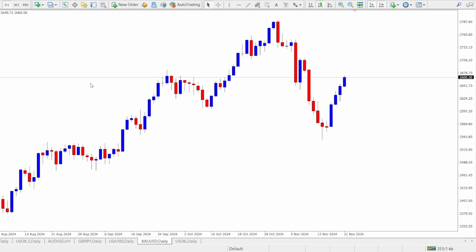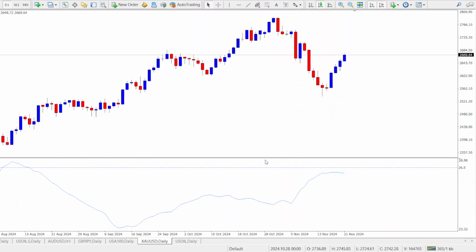So the mass index indicator looks like this. This is the mass index indicator. This indicator was created by Donald Dorsey. It's quite a nice indicator for identifying potential trend reversals in the forex market. By analyzing the difference between high and low prices over a specific period, this indicator alerts traders to shifts in the market that signal a reversal might be imminent.